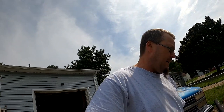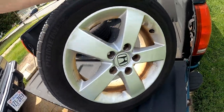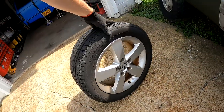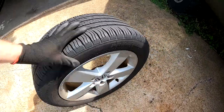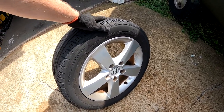Welcome back to another video. Today we are going to be working on these tires — which I talked about in another video. I'm going to show you how to use a manual tire changer and get these tires off these wheels. Even though they look good and have a lot of tread on them, they're all going to go in the trash. So let's roll this around back and I'll show you how to get these off with a manual tire changer.